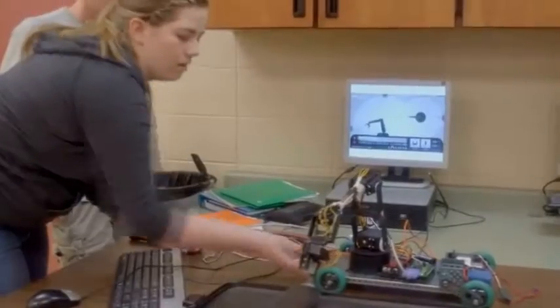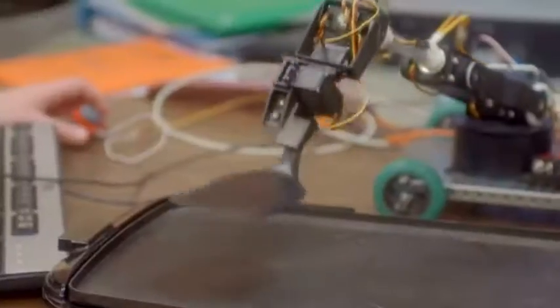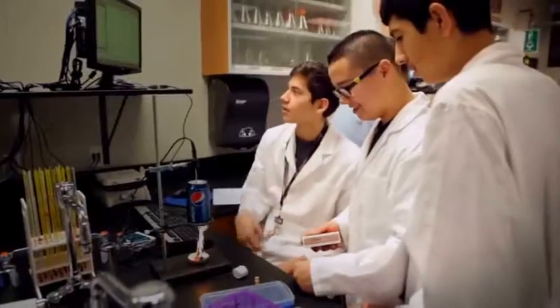I met with Mrs. Flora last week and we talked about the expansion of Project Lead the Way. Like working on robotics and using mechanical arms and Flowbotics and VEX all at the same time and trying to get them to talk together. Learning problem-solving skills that the Project Lead the Way curriculum teaches you is going to help you in whatever field you go through. You're working on something huge and you're making a huge impact.